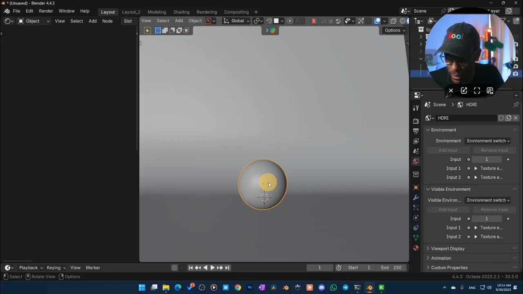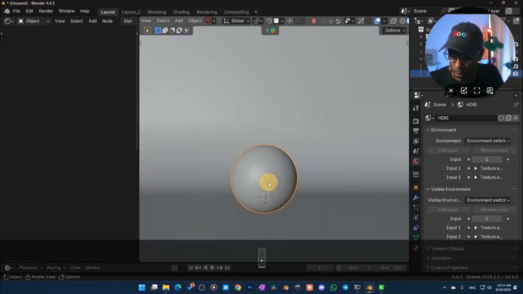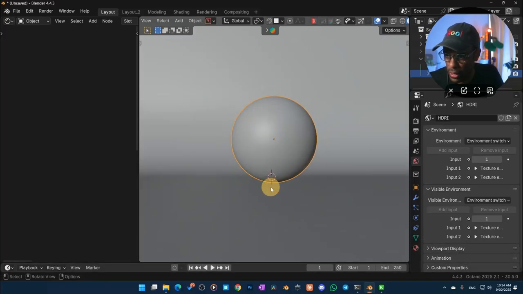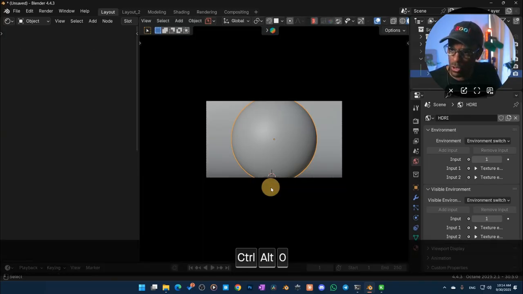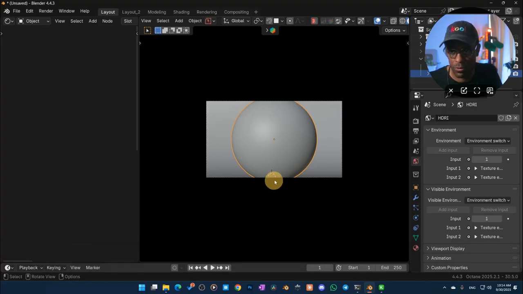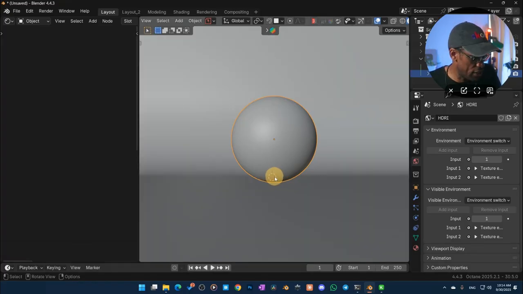I'm going to get my camera kind of set up. I just go into my viewport and get where I want this to be. If you hit numpad period, it'll zoom in, and then I kind of back out. I kind of like where that's at. If you press Control Alt 0, that will snap the camera to the view, right?